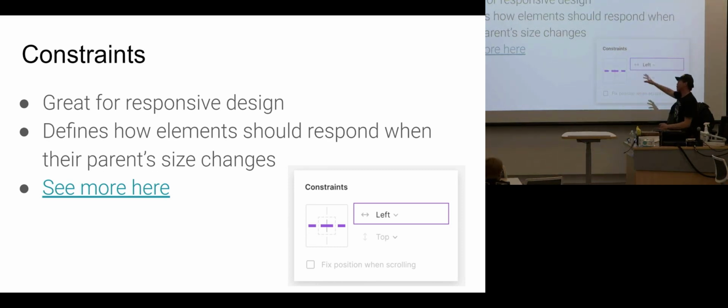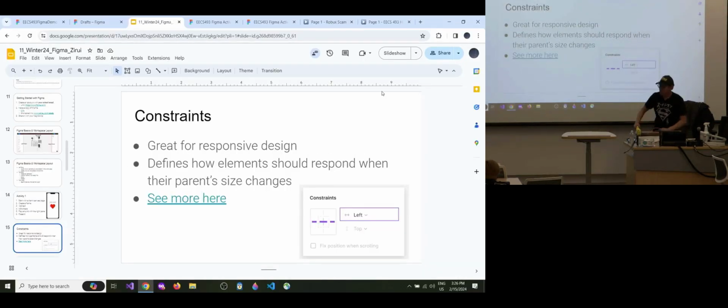And they are great for responsive design. It just means making sure that your design does not look terrible on different screen sizes. And yeah, you can also read more about constraints by going to this link here, but don't do it now. There is a lot of text here, but feel free to check it out after class.